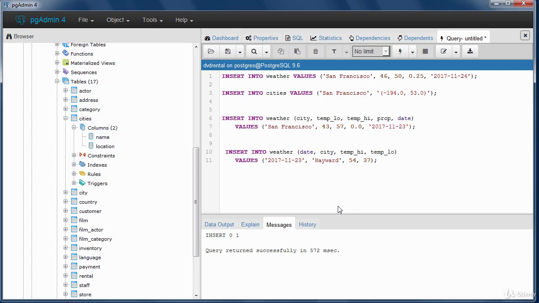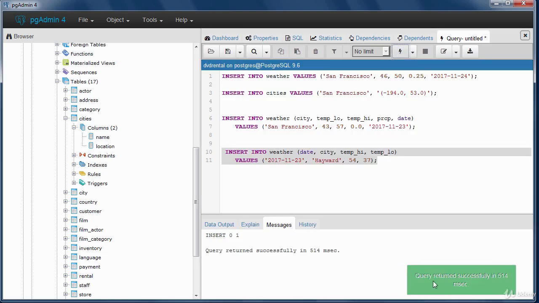Say you have no value for a certain column, it's okay to skip it, like I've done here. I should be able to execute this as normal by clicking on this icon, and you can see it has executed the query.